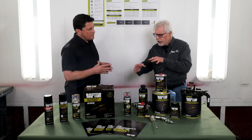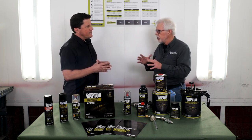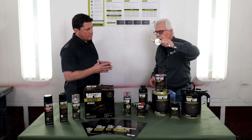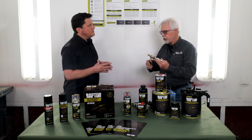So we've got a couple of different options. The unique thing about Raptor is it doesn't matter how you apply it — you can brush it, dip it, spray it, roll it — pretty much any way that you want to get it on. When you get into some of these very fine textures required for two-component texture replacement, you need to have a wide range of atomization characteristics that you can produce with the Raptor itself.